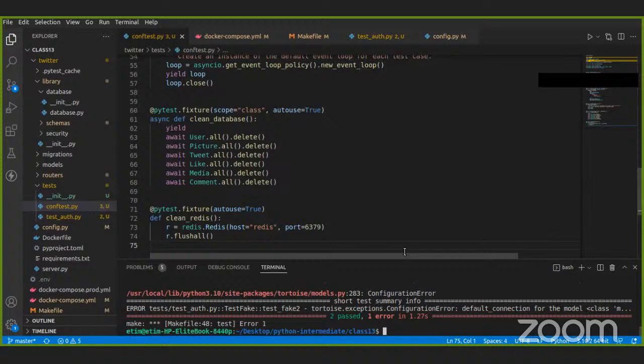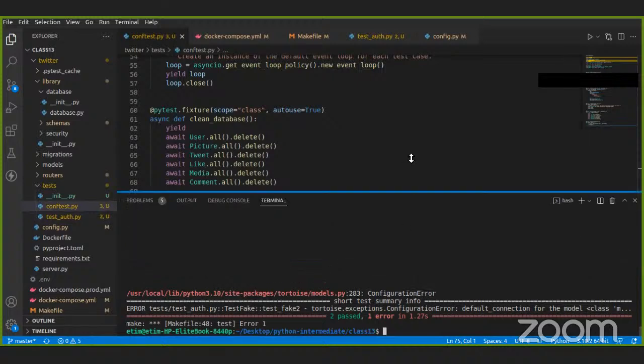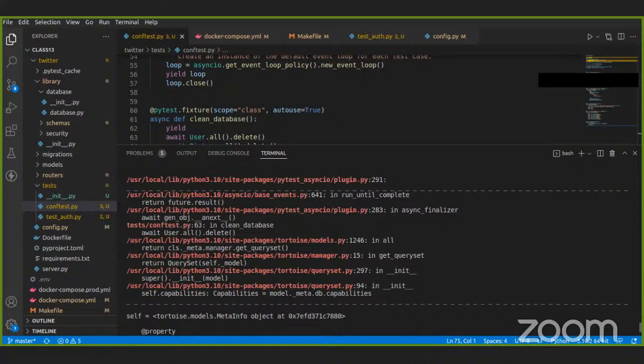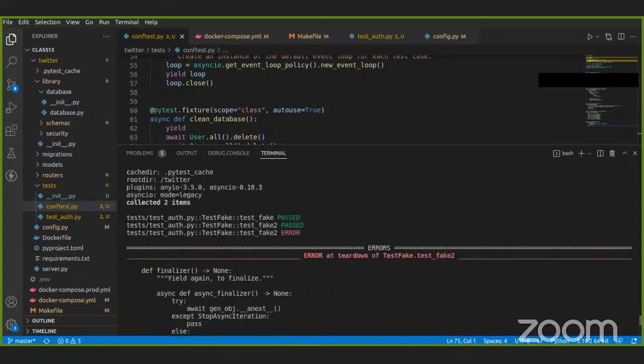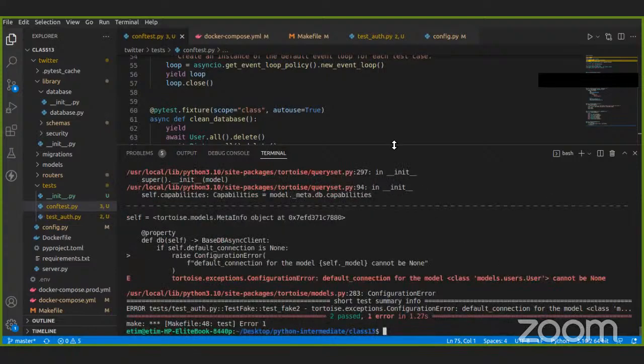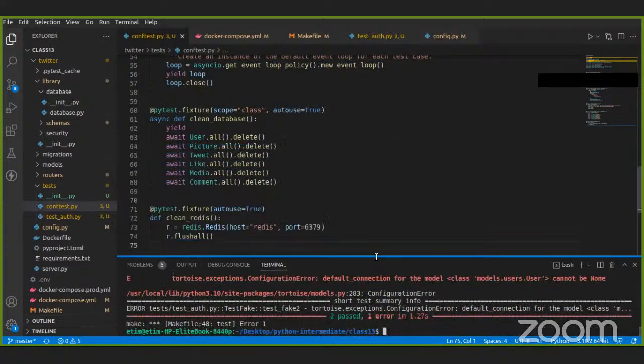Okay, so we still have that issue. We are going to fix this in the next class. To save time, I don't want to. We don't have too much time. I don't want to waste it all debugging this. So by tomorrow we'll fix it.